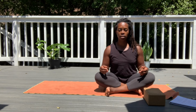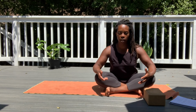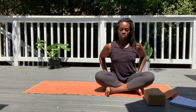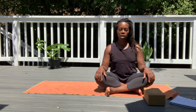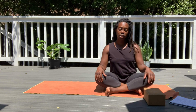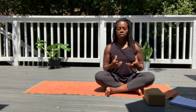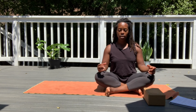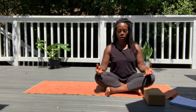Notice how different it feels, especially when you're doing those Cossack squats and a lot of those hamstring lengtheners, to spend some time along the glutes, along the inner thighs with some of those massage therapy balls that we did in part 2, and then come back to this practice and see how things have changed and shifted for you. Even doing some of the ball work just on the perineum, because you might not even know how tight a lot of those pelvic floor muscles are, especially the levator ani, and just how much pull they can have on your pelvis. So allow this to, again, be an exploratory practice for you.